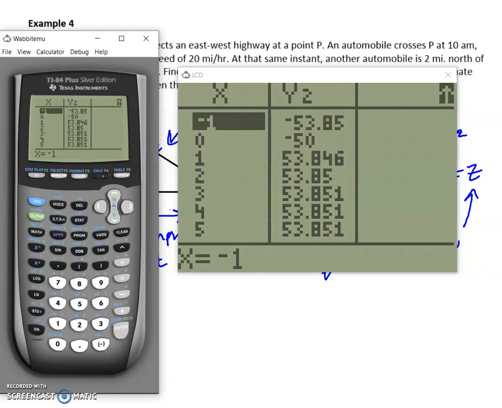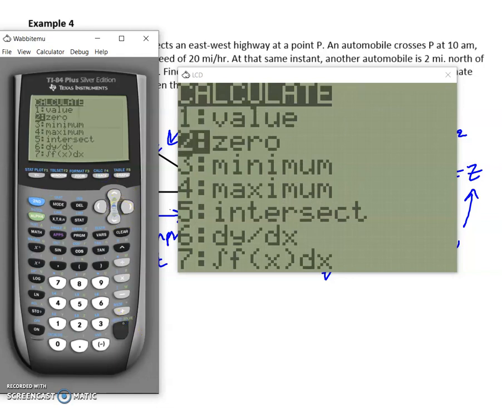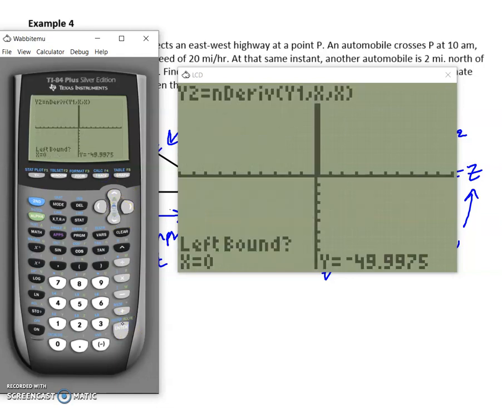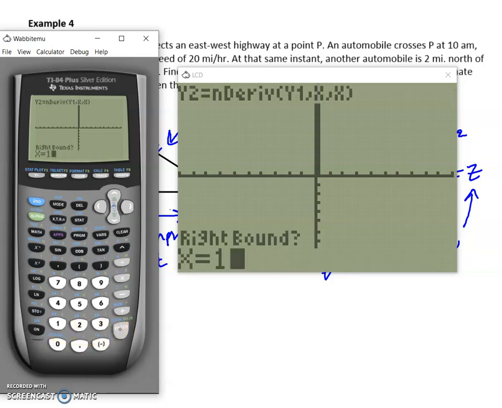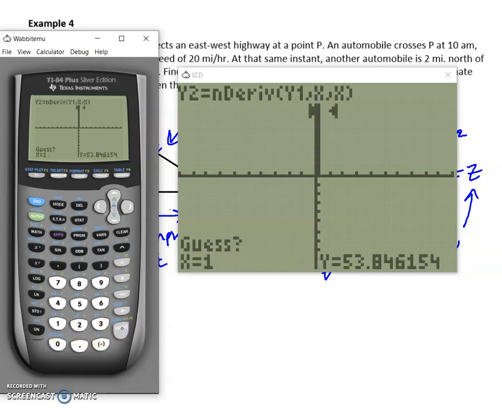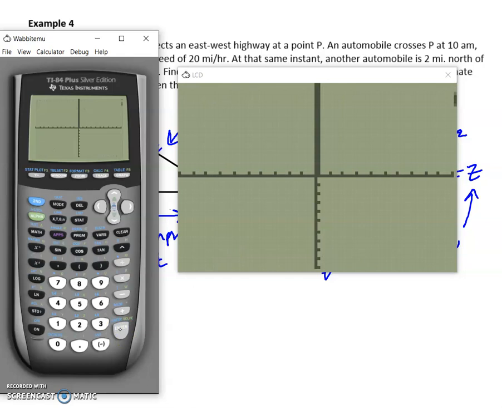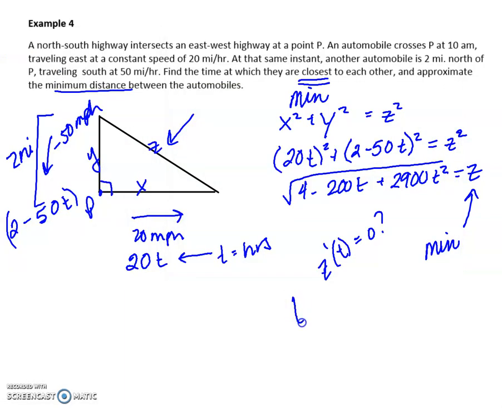So when I go to my second calc to do zero, instead of having to move my cursor left and right, I can literally tell it what to look between. So the left, or the smallest number I want it to look between, is 0, and we said positive 1. You might have to watch that a couple of times, but you can get that. So that looks like my 0 happens at 0.034. So let me write that down. So the time is 0.034 hours, which I could convert to minutes if I wanted to.